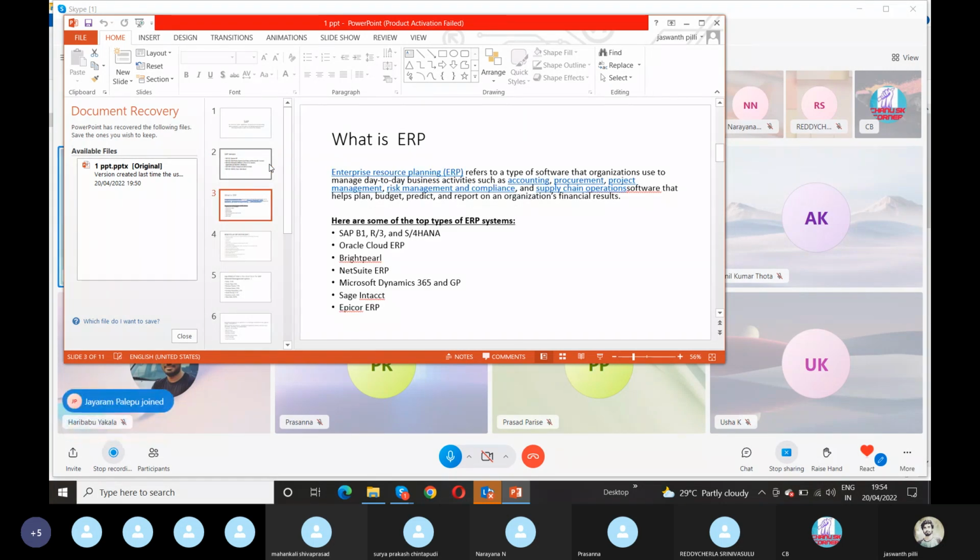And ERP is Enterprise Resource Planning. It is based on how one organization has to perform in an organized way. This is called ERP, like day-to-day activities, recording, and all. There are n number of ERPs available in the market, and in that, SAP is one of the leading ones.